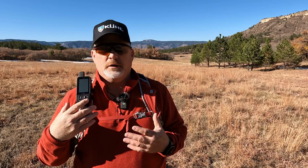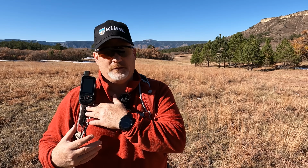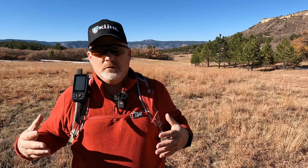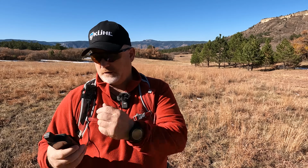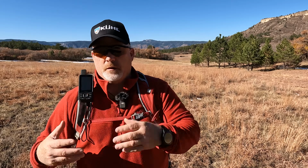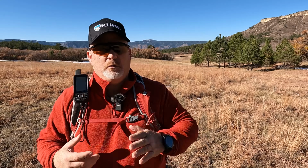When I was walking out here to set up to do this video, I could see this 66i sitting right here. Now, this is one of the best places to put your satellite messenger. It's away from you. It has a good view of the sky. I use this Garmin backpack tether. I use it on almost all of my satellite messengers from Garmin. But when I'm walking, I see it sitting right here. And sometimes I want to kind of direct it a little bit away from me.